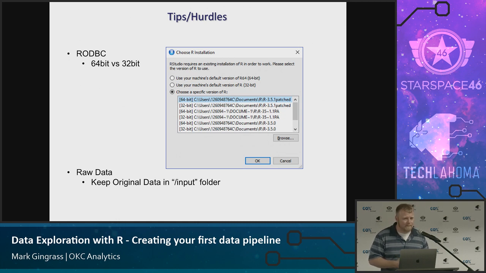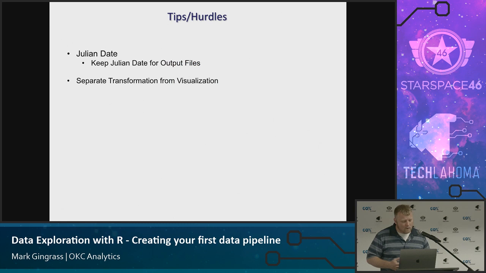Good practice is to keep your raw data in an input file or somewhere where it's never touched besides when you initially got it. And one thing that I like to do is when I start spitting out CSV files or R data files or any type of file, I like to append the Julian date onto it, so I always have an archive of that day's file, so I can always go back to it. It's just an easy way to do it, and if you do that with code, it's a lot quicker.